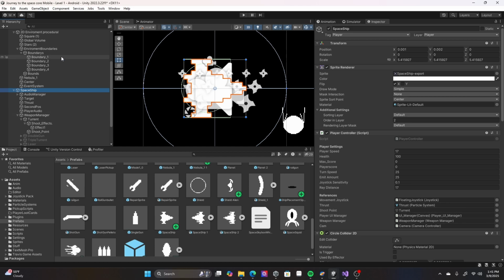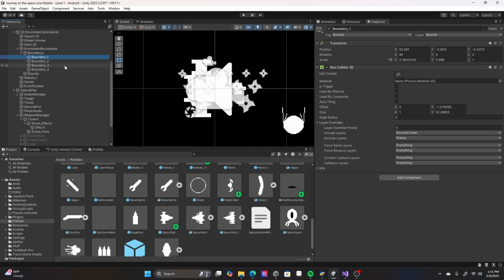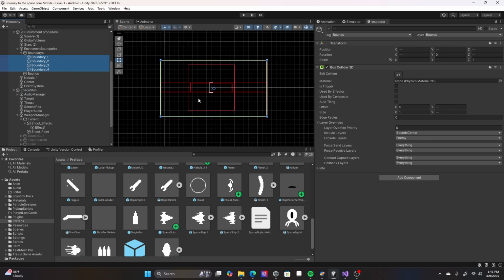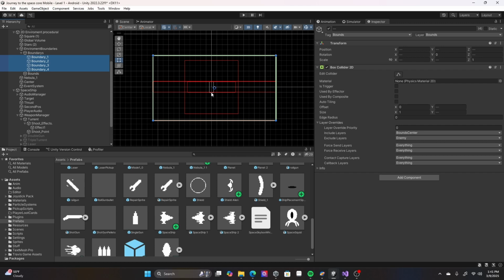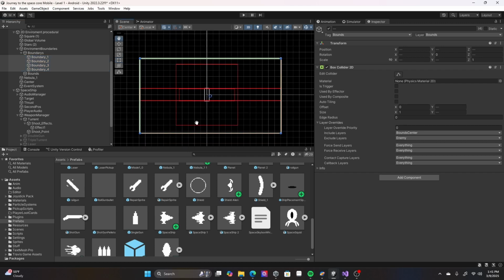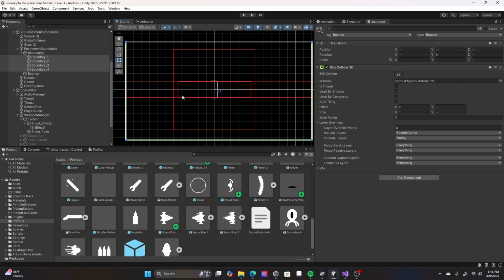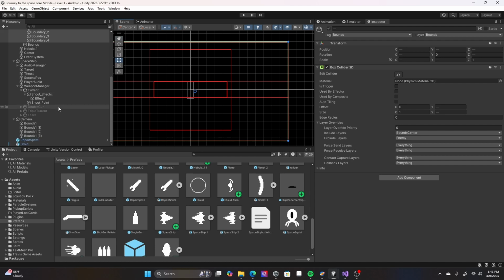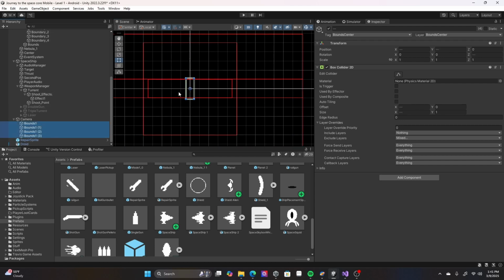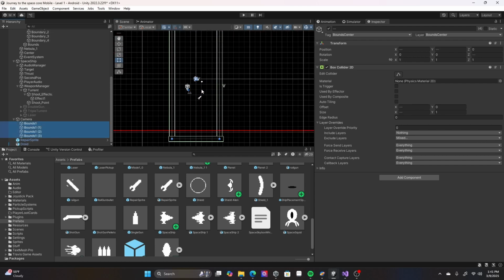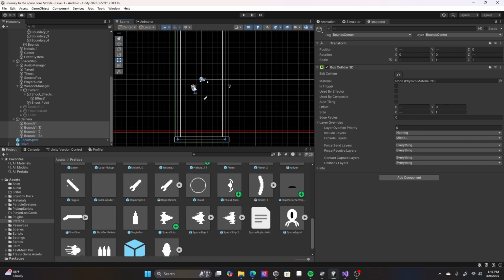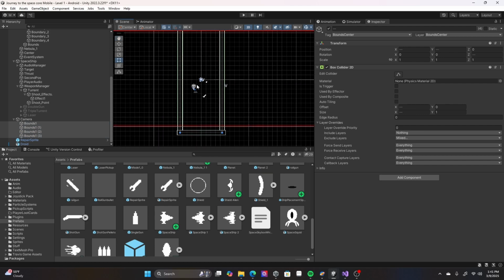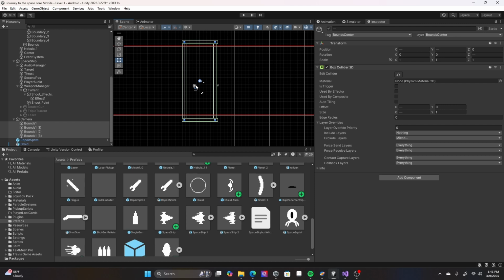Then after that, I worked on the boundaries for the game. So the player won't just go anywhere, specifically out of the game area, because of the spawners, and it will prevent the player from scoring if he goes out of the game area. That's why I added the boundaries. I also added boundaries for the camera, so the player won't go past the camera and the camera get lost, well, cannot find the player.